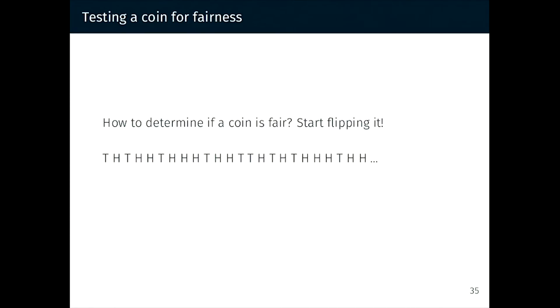So you're going to flip it a few more times, and you start to quickly realize we don't really need to keep track of all the heads and tails. What I need to know is how many heads there were out of how many total flips. So in this case, 24 flips, 15 heads. If the coin were fair, I'd expect maybe 12 heads on average out of 24 flips. I saw 15, so it was a bit high, but how high was it? Was it surprising? Was it unlikely for a fair coin? And that's exactly what p-values are for.